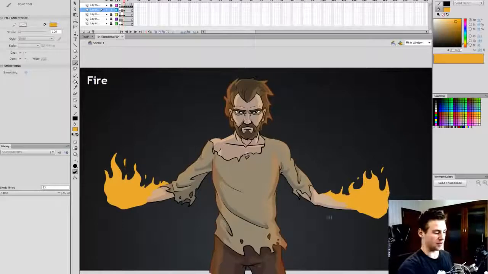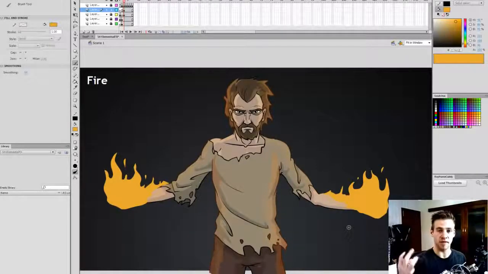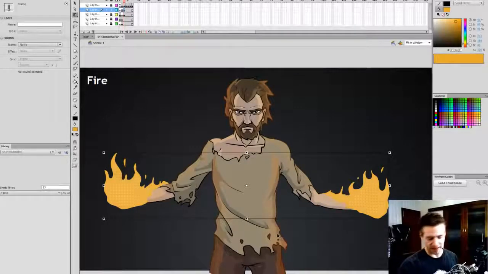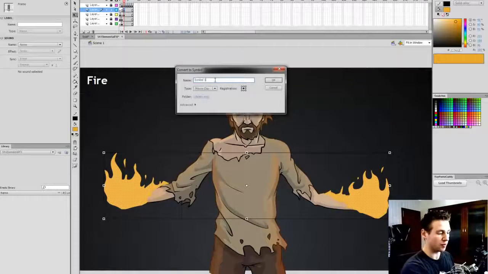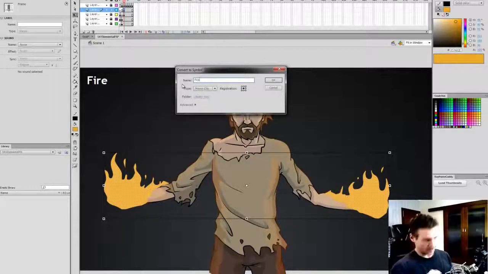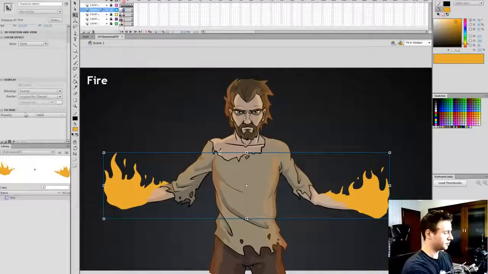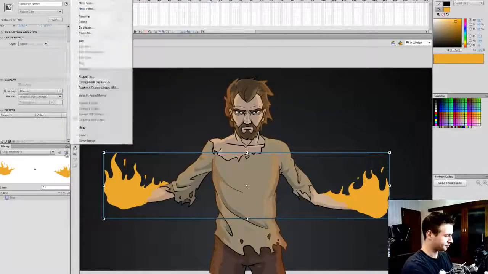So now when I zoom out, here we have our character with our rough form of fire on his hands. So what we're going to be doing is making these very filter based. So I'm going to select what I've just drawn, hit F8 and convert it to a movie clip, and I'll call it fire. Hit enter. And now over here in my filters panel, which I should enlarge so you can see it better.